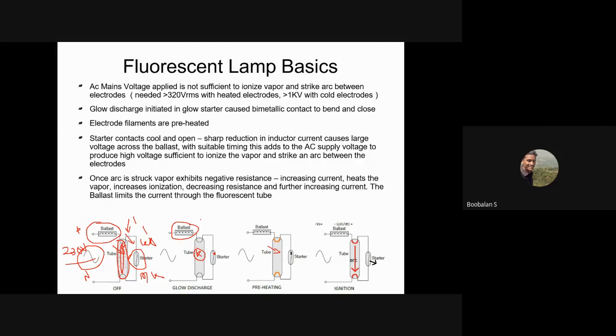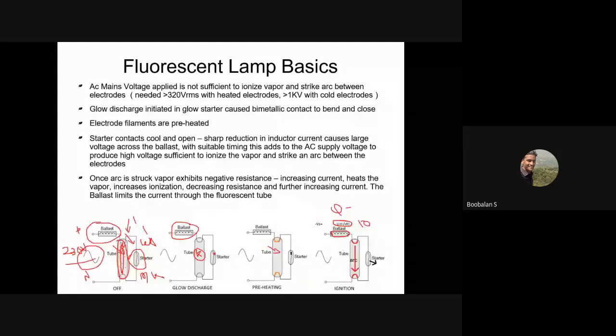So it is going to introduce boost voltage, right? So we'll have that thing over here. Now we can see we have a copper ballast, so you are able to increase your voltage due to L dI/dt, which converts into flux lines. The flux lines are then applied over here, so you can increase your voltage to around 1000 volts. You can boost about 1000 volts at the starting time alone.